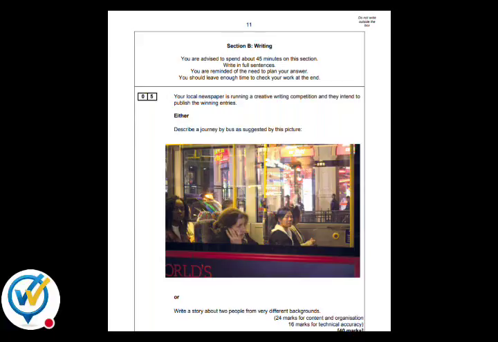Think about a busy shopping centre. Instantly with your eyes open you might just think, well, there'll be lots of people, there'll be shops. But close your eyes now. Think about the different things those people are doing. Are they all the same age? Are they all the same gender? Are they in groups or are they on their own? Close your eyes and think about what you can see in front of you.